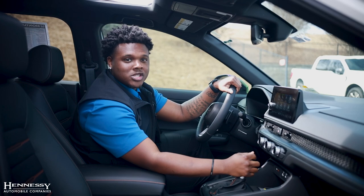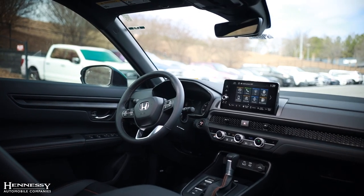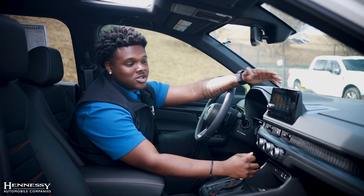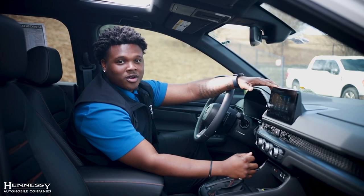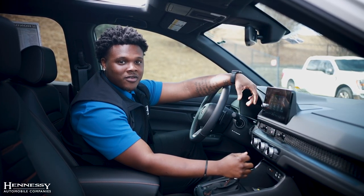Moving into the interior of our 2024 Honda CR-V Hybrid Sport L, you will have our beautiful 9-inch infotainment center, with features like Apple CarPlay, Android Auto, and Sirius XM. With that, you'll still get our wireless phone connectivity, so if someone were to give you a call or any form of message, it pops up on your display for you and gives you the ability of answering it right there.